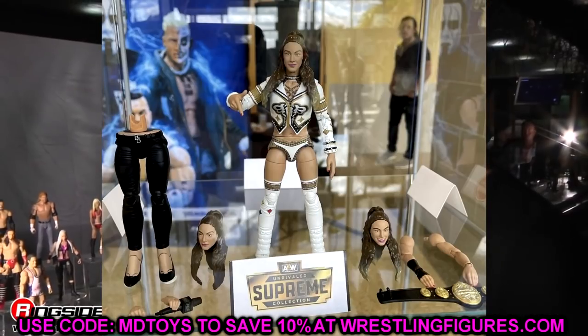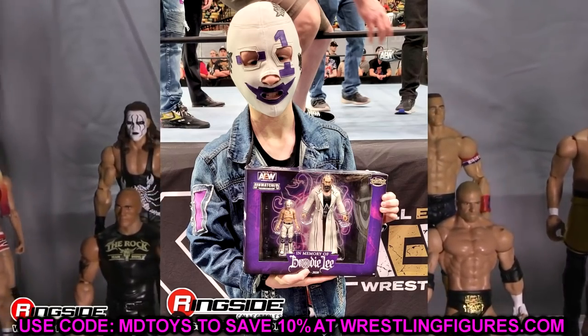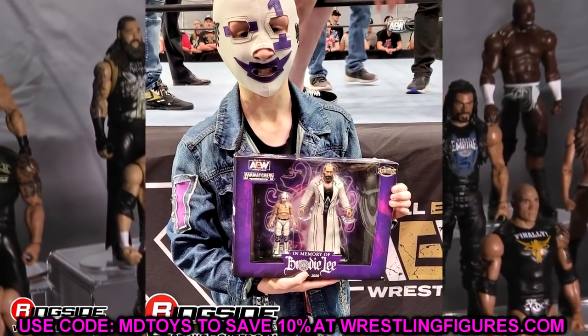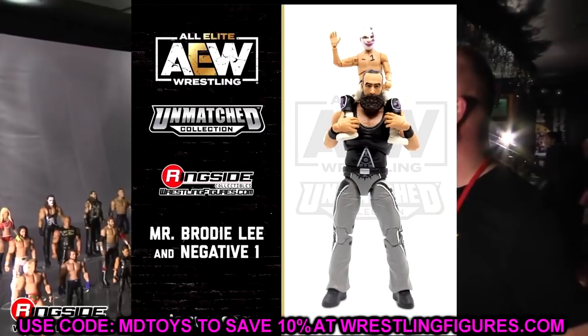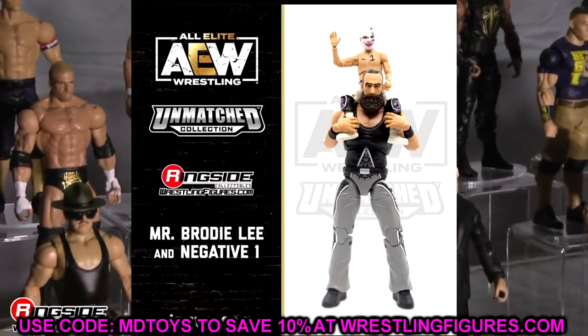Now, I must cover this next before we get into other figures, man. This ringside exclusive right here is truly incredible. It's probably one of the craziest things I've ever seen. We have the AEW Unmatched ringside exclusive Mr. Brodie Lee and -1 2-pack. So not only can you get Mr. Brodie Lee again, but we are getting his son, -1, in the AEW figure collections, man.